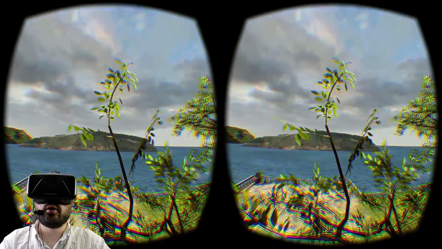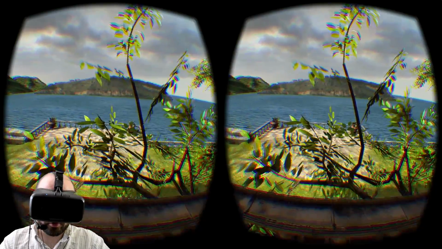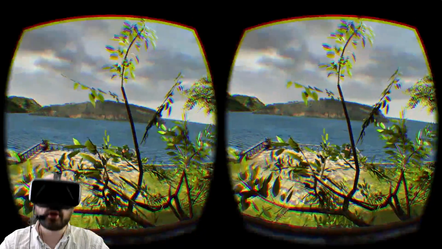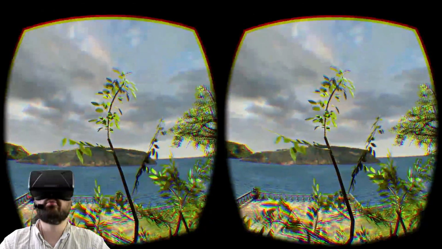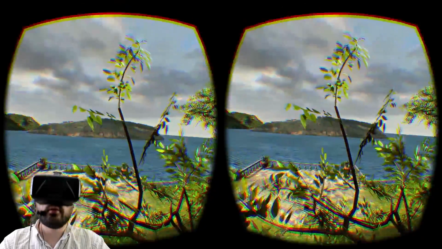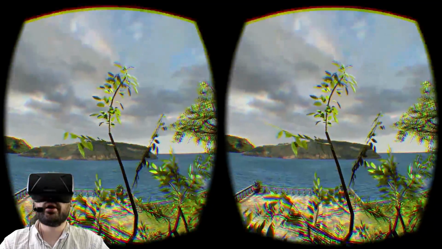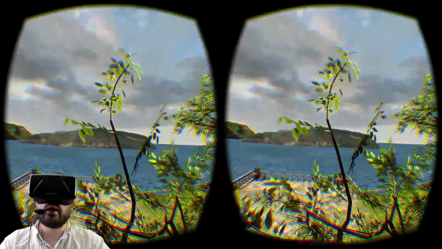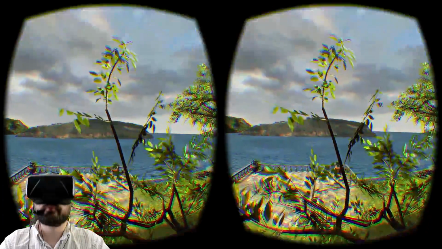And similarly here, if I'm standing in front of these branches super up close, and I start to look up and down, you'll see they're jerking around a bit. That's because the time warping is not able to deal with the parallax that occurs as your head changes position with very close objects.